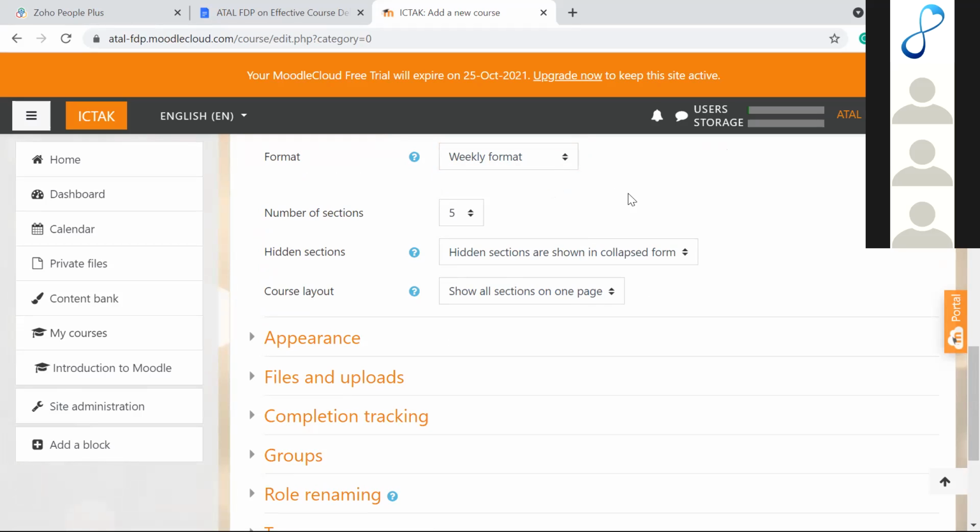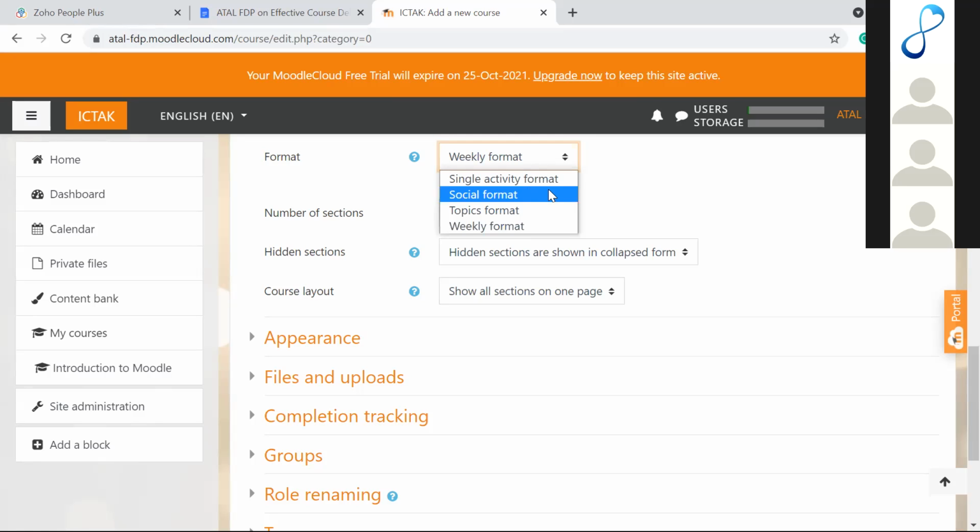All right. Right now, you have seen 2 different formats, right? The weekly format and topic format that are very much useful for the courses. Then the third one is the social format. If you want to create a discussion forum for a particular course, where you want some specific discussion happening on a topic, social format is a good option. You don't need structured course information fed into the course, but you create a course only for some discussions. In that case, social format works.